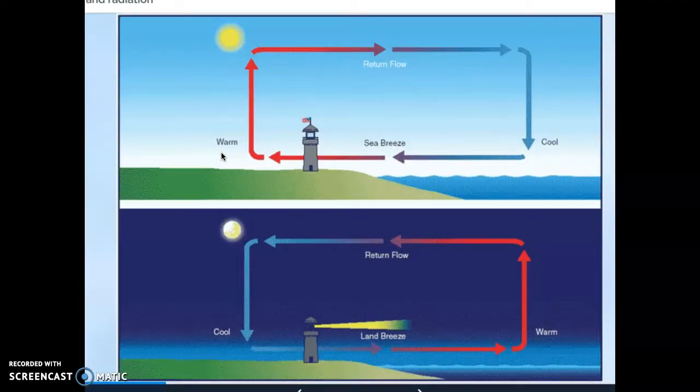If you're ever on the beach, for example, in the evening or in the morning, you can feel sea breezes. And these are to do with the difference in temperature between the water and the land. We'll be looking at something called specific heat capacity a bit later on, but basically in the morning you'll find that the water's really cold compared to the land, which warms up really quickly. So what you end up getting is heat going up and cold air going down. So you get this breeze in from the sea, right?